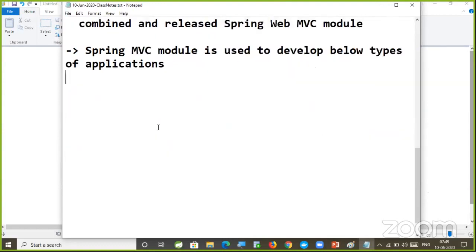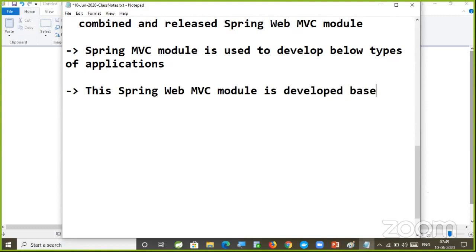This Spring Web MVC module is developed based on 2 design patterns. So what are those 2 design patterns?